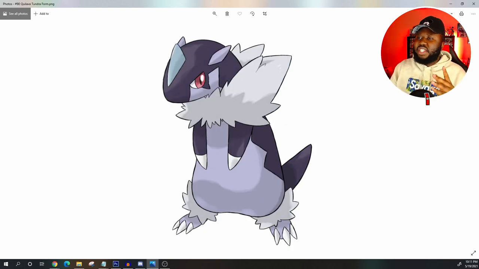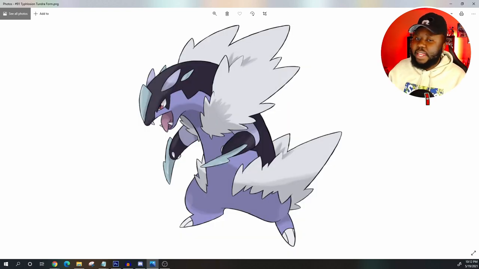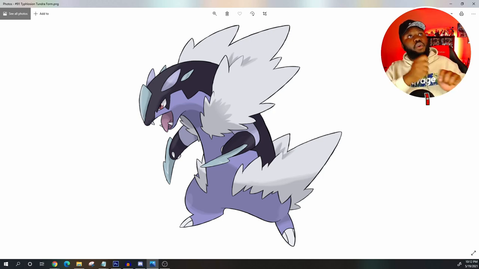And after that, we get ourselves Quilava, which looks dope. Quilava's always had a fire design. It's always had a great design. And this just pushes that design even further with the ice replacing the fire. And he's still rocking it. It looks dope. As it evolves into Typhlosion, becoming an ice and steel type. Amazing. 10 out of 10. Knocked it out the park.